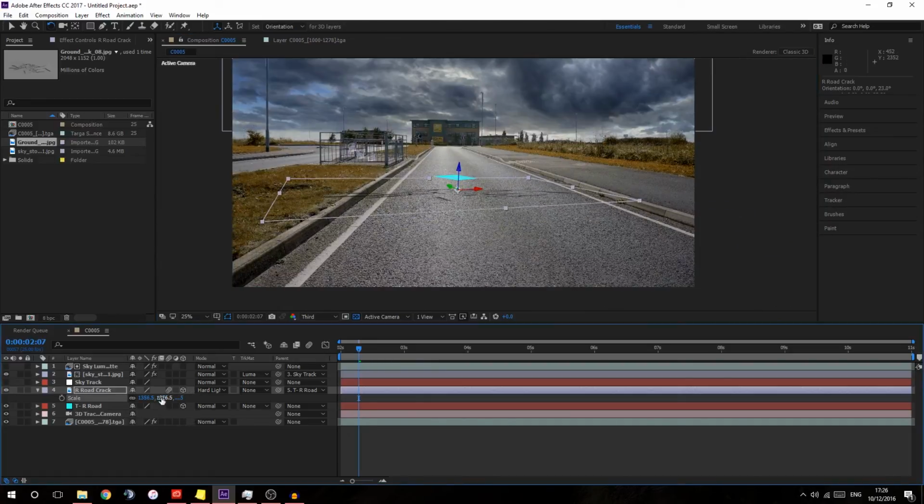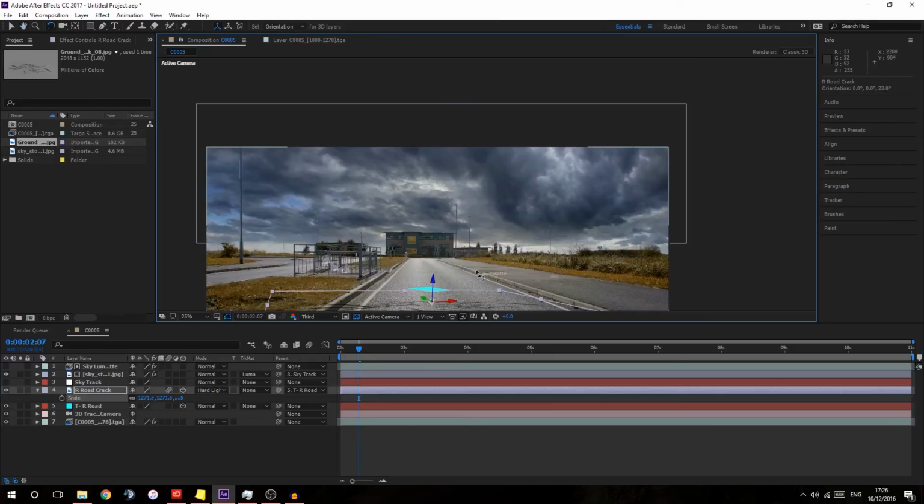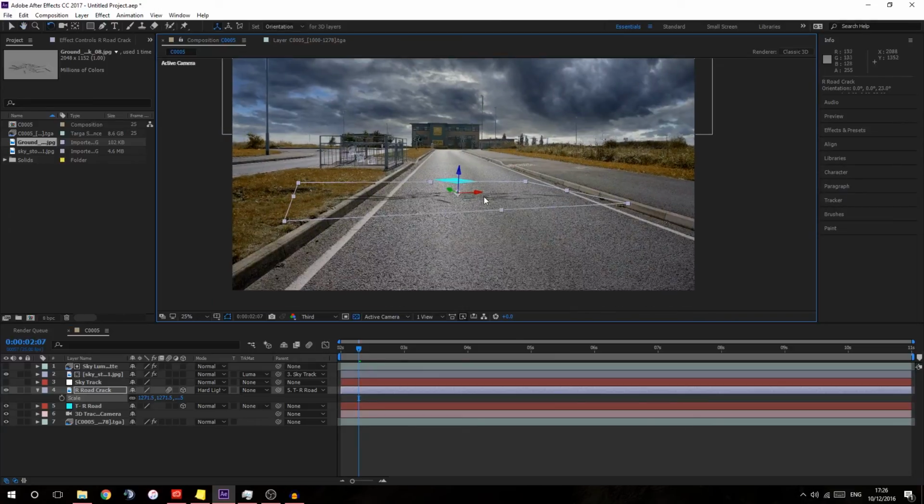Scale seems to be incredibly off, and I don't know why. Let's just undo this just before we set to 3D.